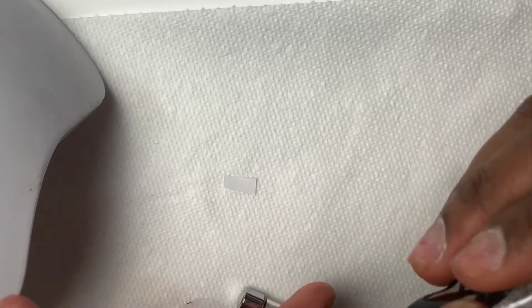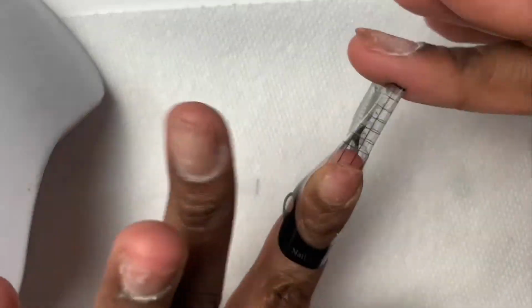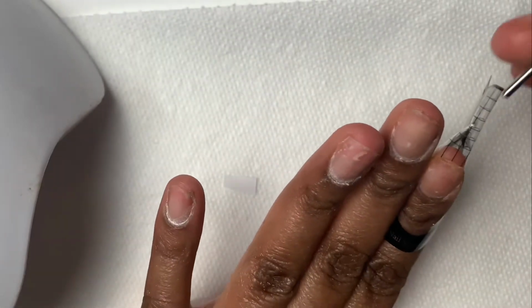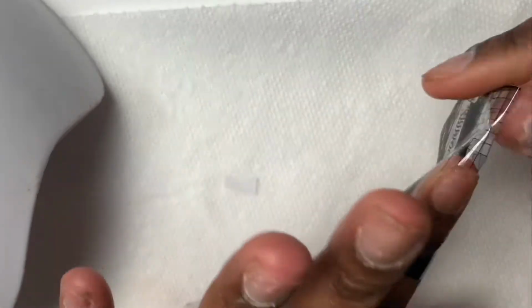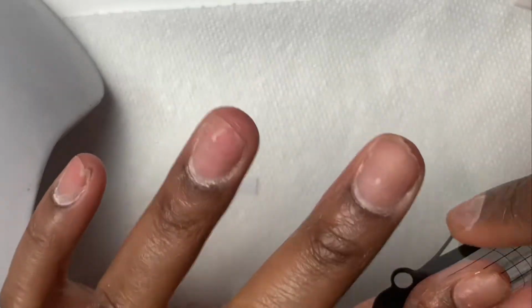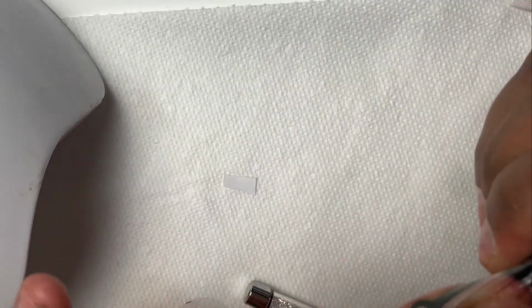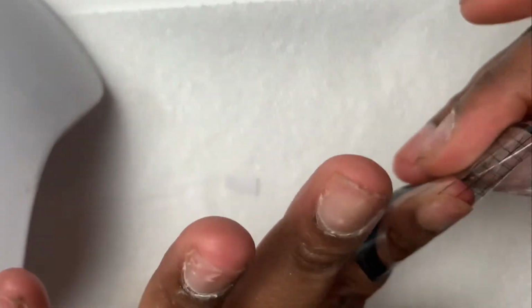So right here you guys can see me trying to get the nail form to fit my finger. Guys, I kept this in the video just so that you could see that I really thought I knew what I was doing, but it was a little bit more difficult than I thought. So right here you can see me trying to get this dent out of my nail form, and I completely got rid of that one and used a new one, which actually was a good idea because that one was getting a little wobbly.